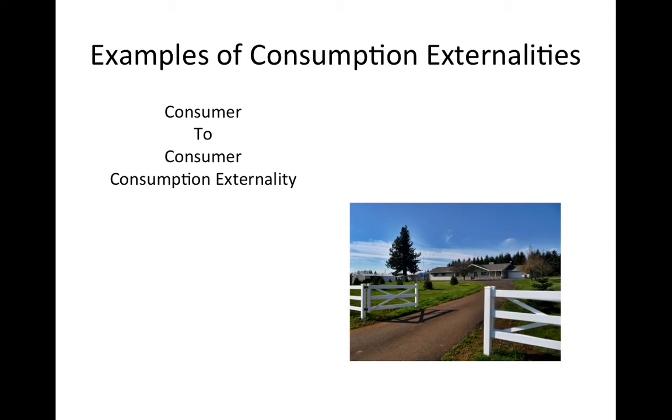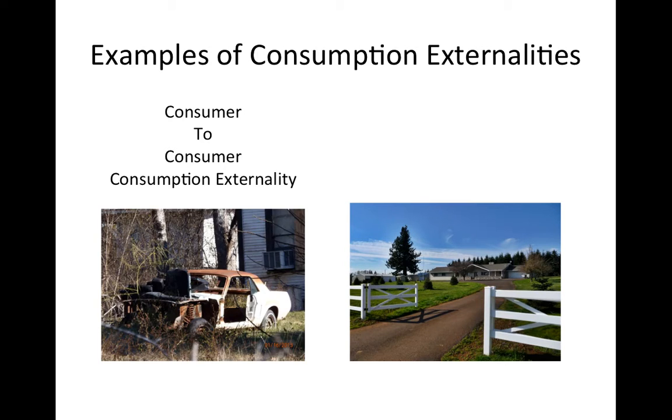We could use a similar example to illustrate a consumer-to-consumer consumption externality. Suppose that I keep my house and yard well-maintained and tidy, but my neighbors like to keep old cars in their front yard. This diminishes the look of the neighborhood and other neighbors' property values. Thus, one neighbor's consumption imposes costs on other neighbors. This is why, in many neighborhoods, there are homeowners associations who regulate the appearance of homes in the neighborhood. As we will see later in this lesson, regulation is one way to deal with externalities.